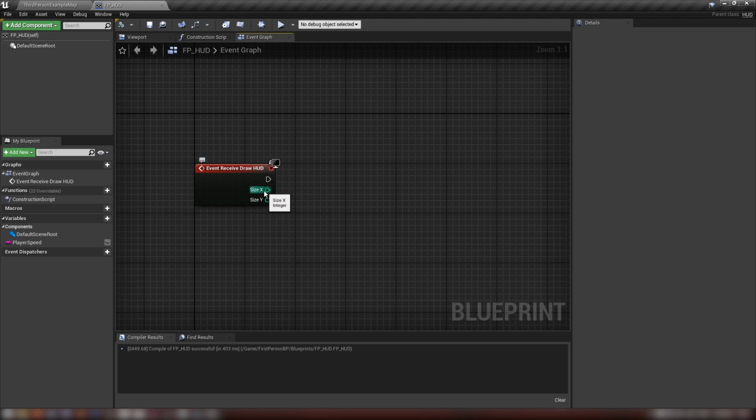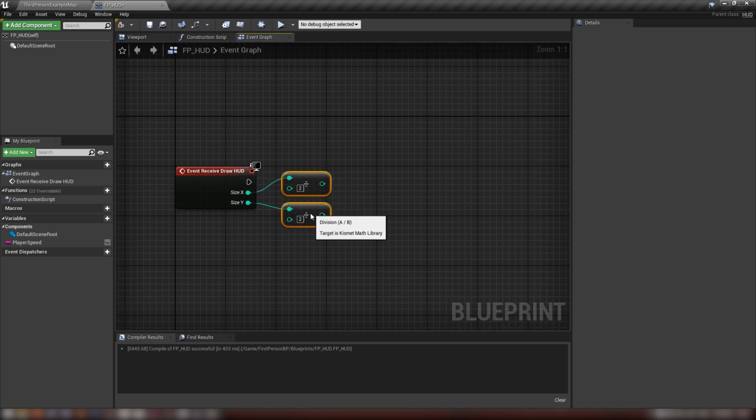So let's make some calculations based on our size X and Y. For starters, we want to divide our width and our height by 2. This will get us the halfway point between our width and our height. Then we want to adjust the middle point, because in most first-person shooters, the crosshair is not in the direct center of the screen. It's often slightly lower than the actual middle of the screen.